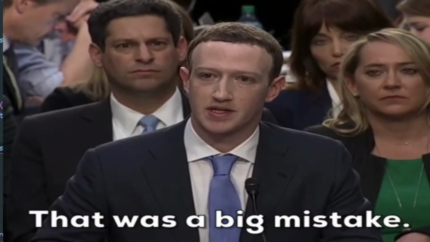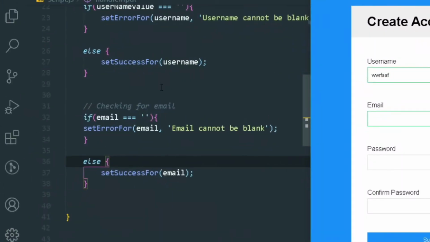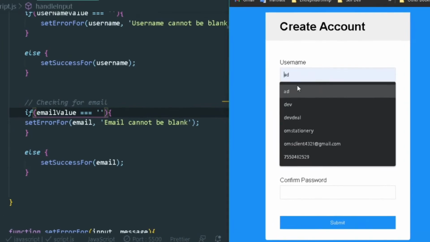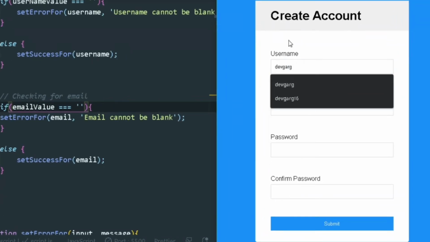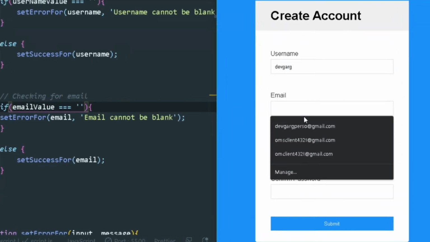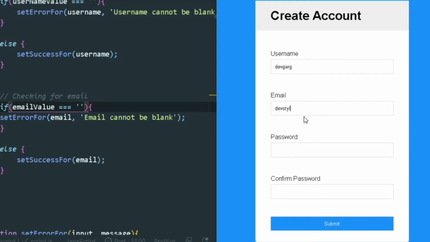Because I made a mistake: I checked for email, but I should check for email value. So now if I enter my name again and my email ID again and submit, it is working, but if I remove it, you will see "email cannot be blank". So this is working fine.